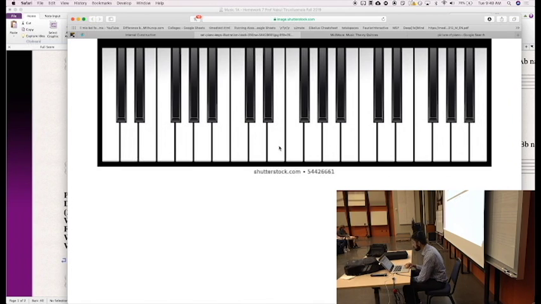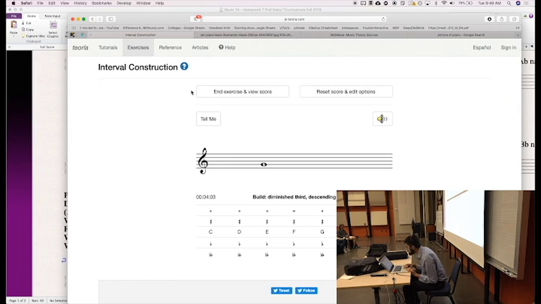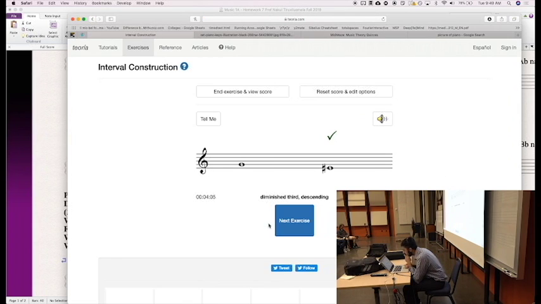Does that make sense? Because if I had two cursors right here, I could show you that basically we're going from G to E. We have to make this interval, squish it. We have to make it a little bit smaller. So we have to bring the E to this direction, okay? So the E becomes this note, which is what note? E sharp, and it's not F, right? Because we have to maintain the alphabetic class of E, correct? So it becomes E sharp. We're getting all these right.